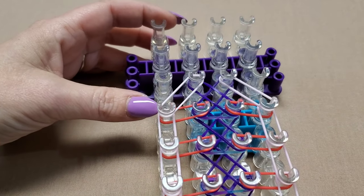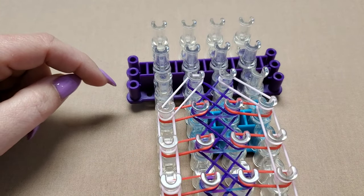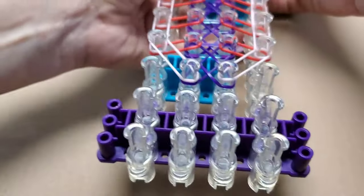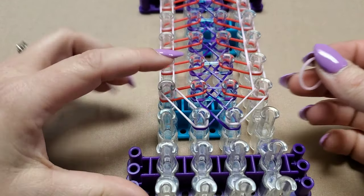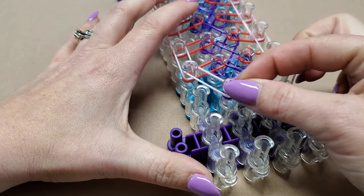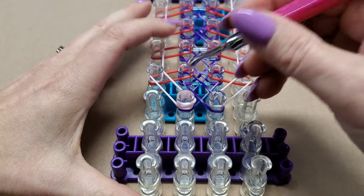Okay, so you can go ahead and hit the pause button to catch up, or until you catch up, and then come back, and this is what it should look like at the end. So you're now going to turn your loom around so the openings are facing you, and we're going to grab one more of that same color you just laid so that we can put a cat band on the center here. So we're just going to wrap that around two times on that pin there, and then grab your hook.